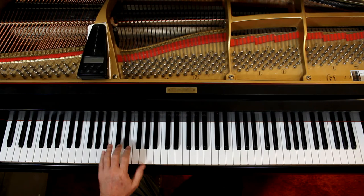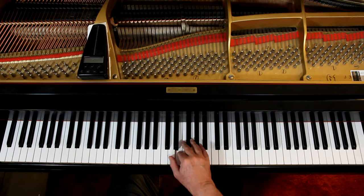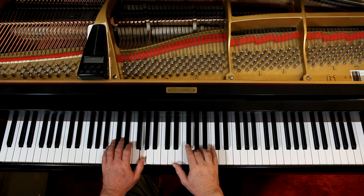Well, in the left hand again, I don't like the slurring. I'm going to suggest to you in the left hand, connect everything. Connect it all the way through. In the right hand, they've got the phrasing marked, and that's fine. Lift up before and after each slur, or each phrase. So at the end of the first line, you're here, and then lift up. So we hear that. And it's a little lift. It's not a big lift. It's just a little lift. So at the top, connect the left hand, now lift up, right hand.